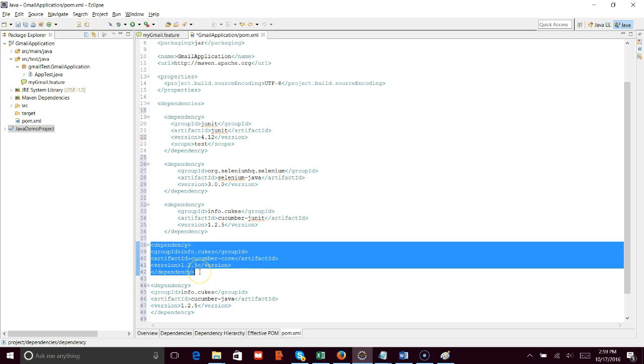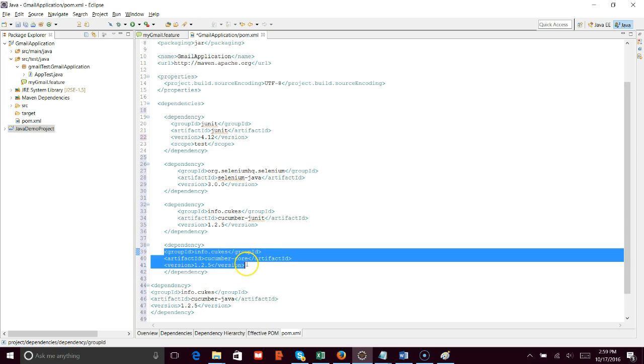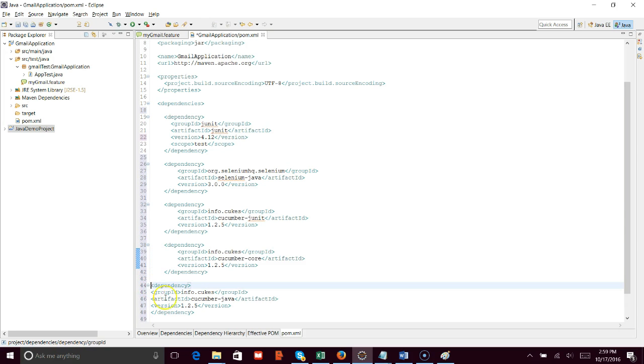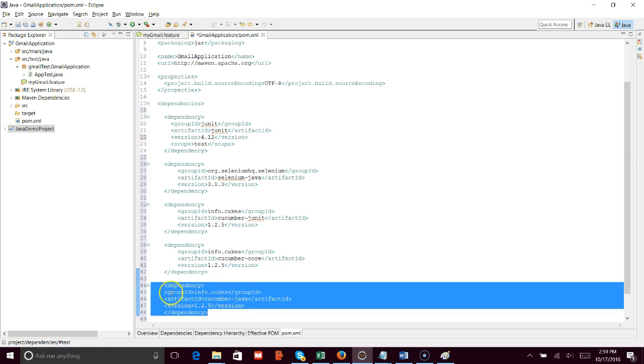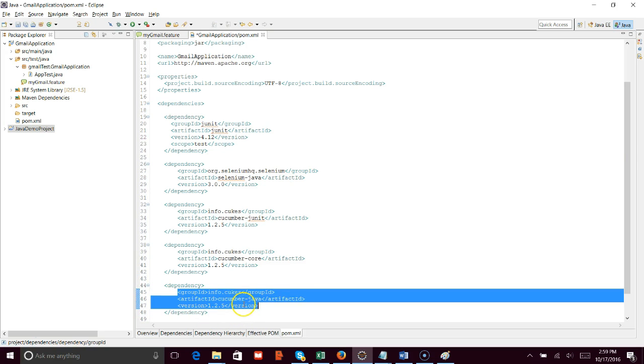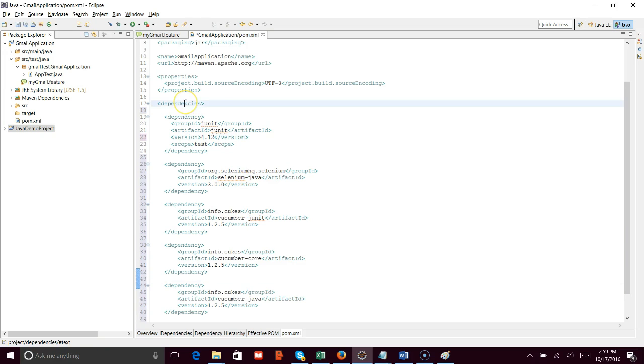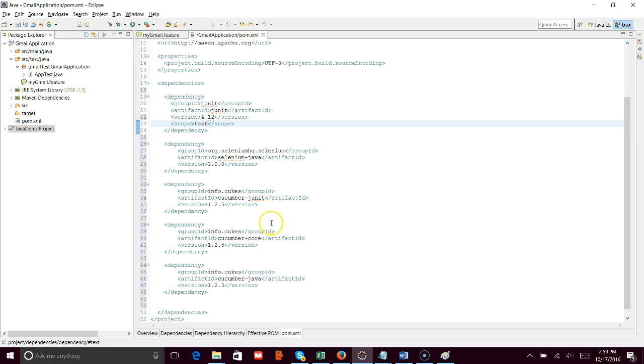I need to make sure everything is in between the dependencies. And one important note is make sure Cucumber JUnit, Cucumber Core and Cucumber Java, all these three dependencies have the same version. Here I've used 1.2.5, and save this.